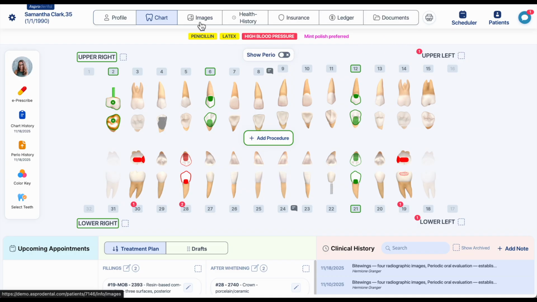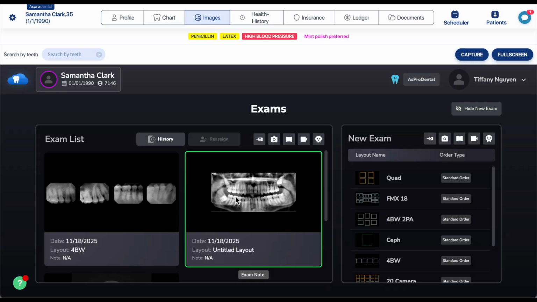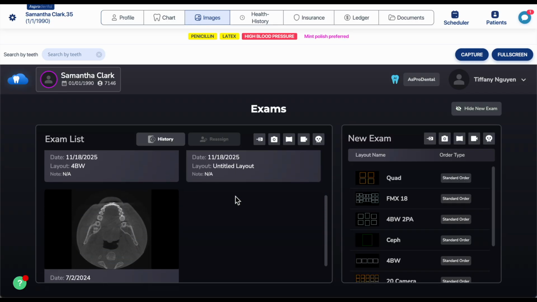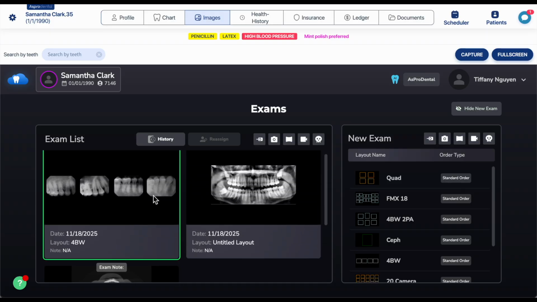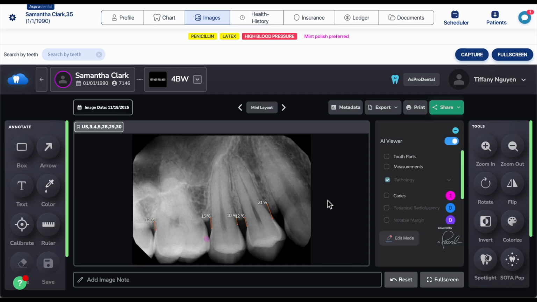Before we flip over to there, let's wrap up our clinical overview with a look at the x-rays. So on the x-rays, we have intraoral series, bite wings, panos. There's an AI module that overlays your x-rays to show if there's caries, the measurements of any recession there.